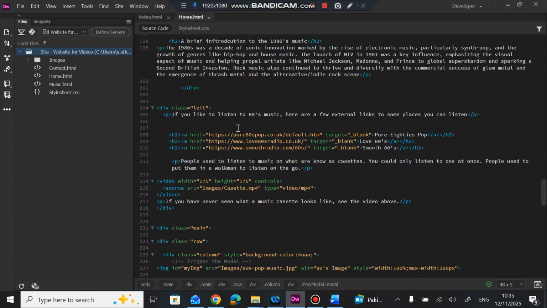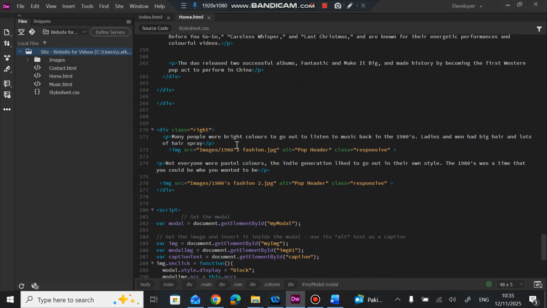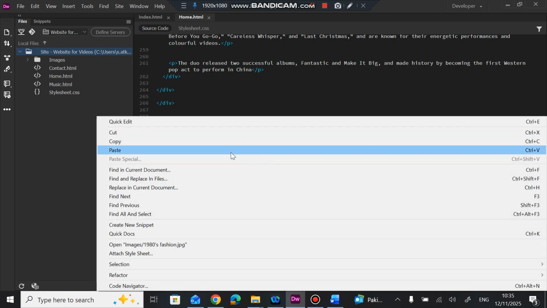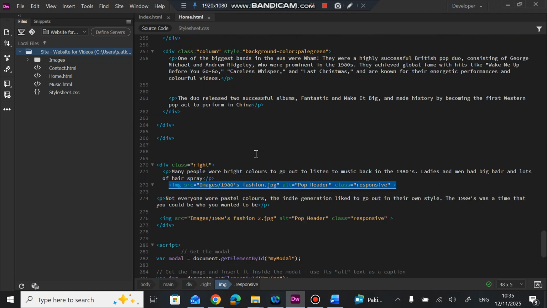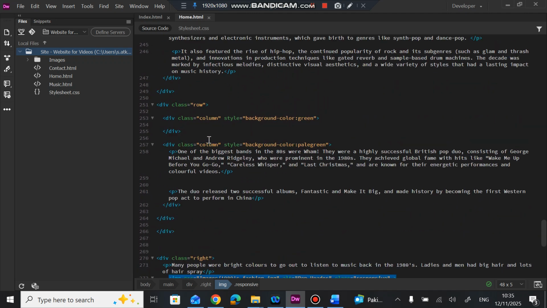So if we go down to the right area, I'm going to grab some of the coding from a previous image, the 1980s fashion image, and drop that into the first column of our second row.